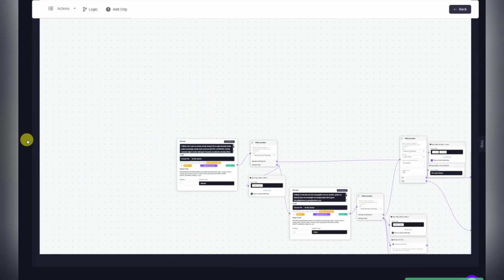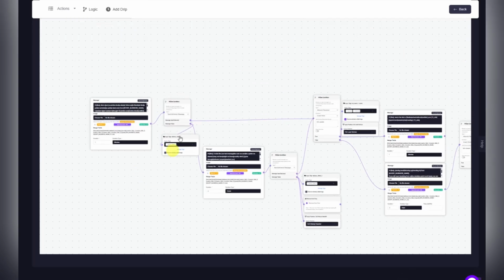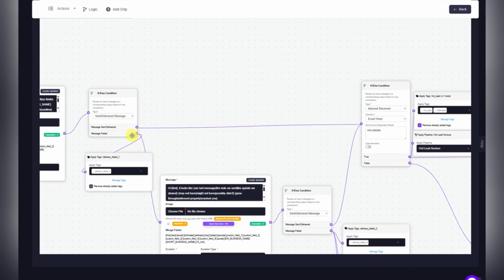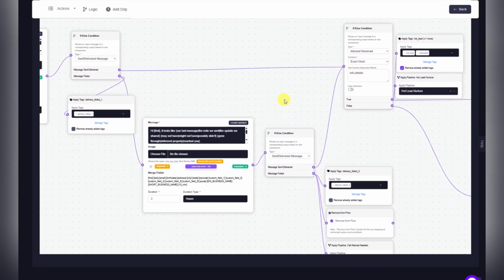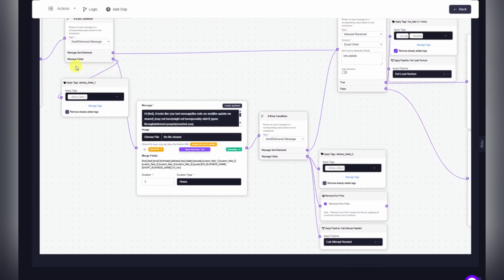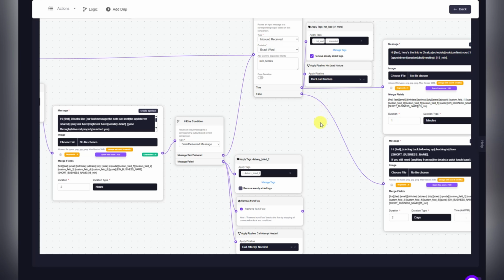So let's get back out of this. And we'll go over here to the universal engagement one that I showed you earlier. And you'll see here what I'm talking about. So I checked here first. Sent message delivery, and it went to failed down here, or if the message delivered, it went over here and checked to see if a keyword existed. But you'll see down here that I have it mark as failed delivery and then tried to send again. But here I'm checking that delivery again, and if it delivered, then I have it bounce up to this top flow area here. So if it successfully delivers, then I pop it back up here and I have it remove those tags.